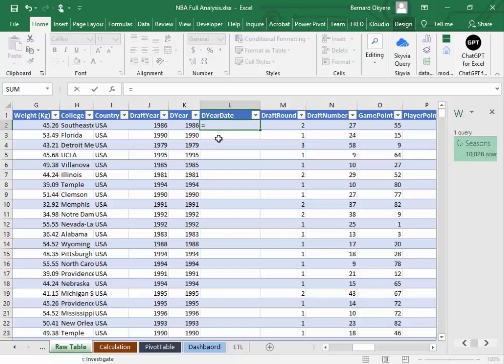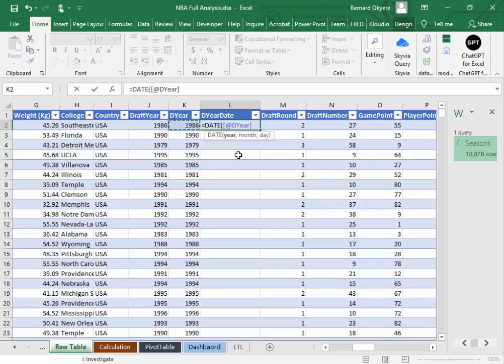Fantastic. So inside the first cell under the year date, you type date, double click on the function to have your opening parenthesis, then look at the syntax of the date function. It has year, comma, month, comma, and day. Our year values are here. You click on K2, which will be referenced by the column name, so at the year.